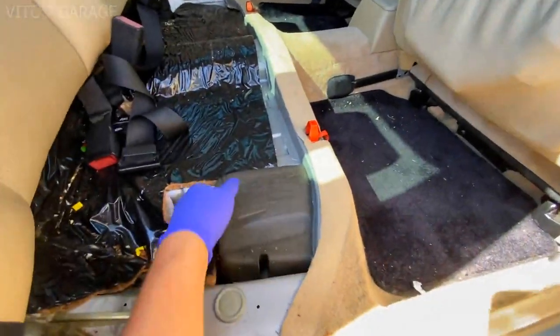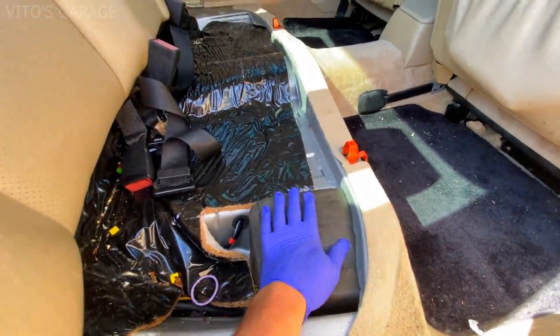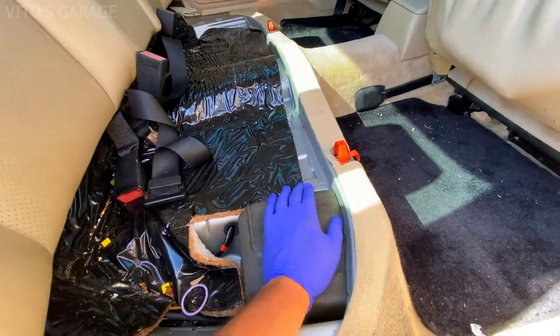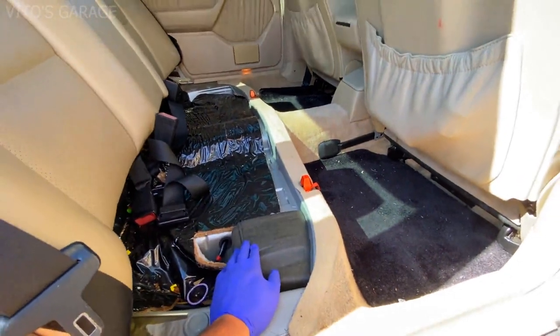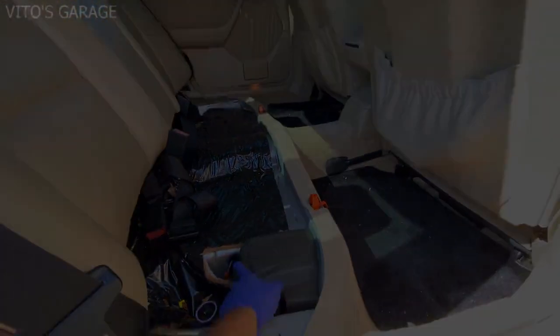All right, guys, there she is. That's the vacuum pump that I'm gonna be taking out, and I'm gonna be wiring in that remote keyless entry into this car. And it's gonna be a really nice addition for the owner and just in general to have on a car like this.